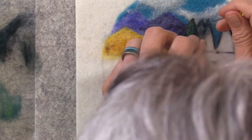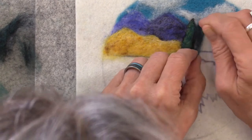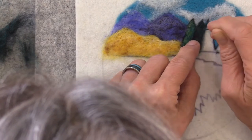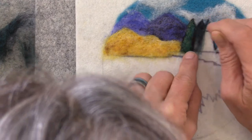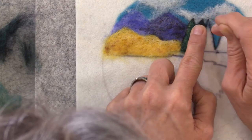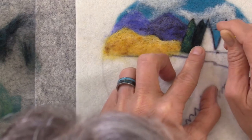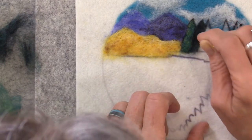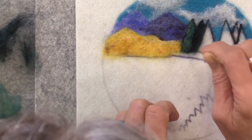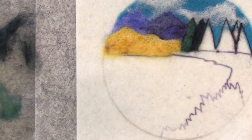For trees tucked in the back, I'm using the evergreen and black mixture — this says the tree's further away and pushes it to the background. Trees with more highlights or variants are towards the front so they don't all look the same. Fill all your trees in however you like. Notice as we build this picture, we're going from back to front — everything that's in back first, then building on top of those layers.